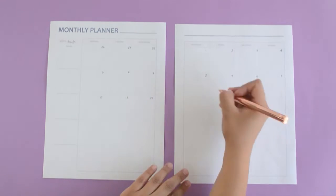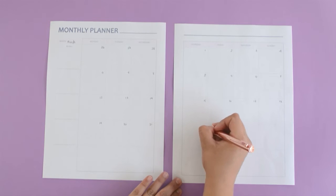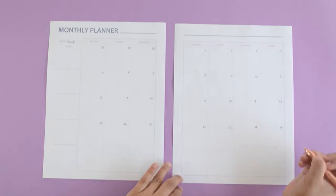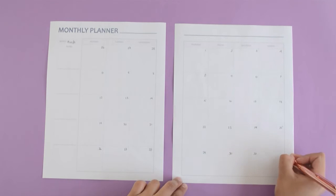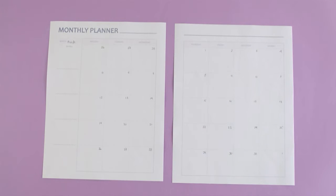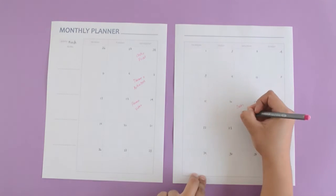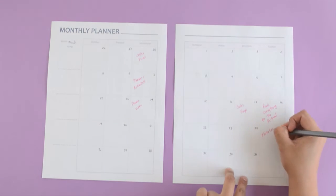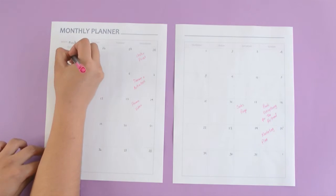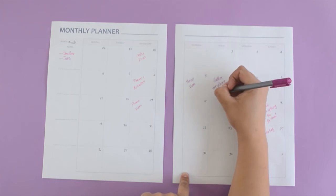Okay, now start jotting down all the steps and all the tasks that you need to do in your monthly planner or your calendar, according to the deadlines that you set before. You can add all of the tasks at once for the 90-day period, or you can go month by month, so you can catch up, maybe you left some tasks from the past month undone and you need to catch up on next month.